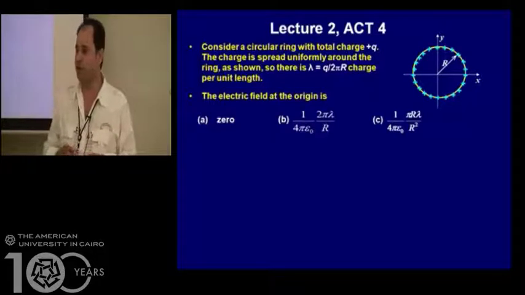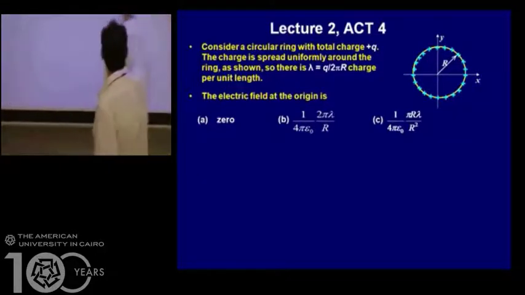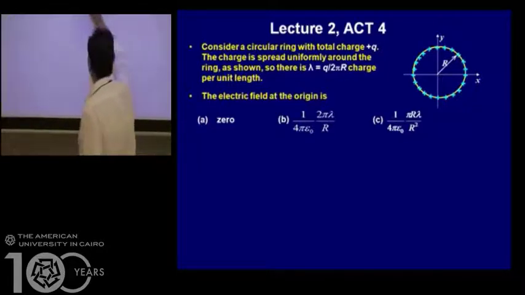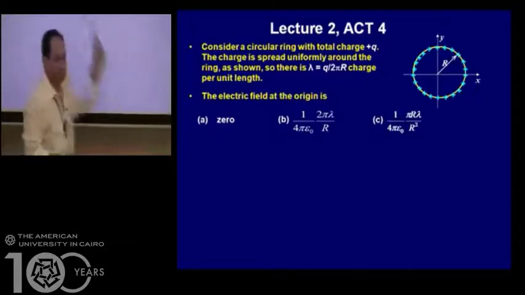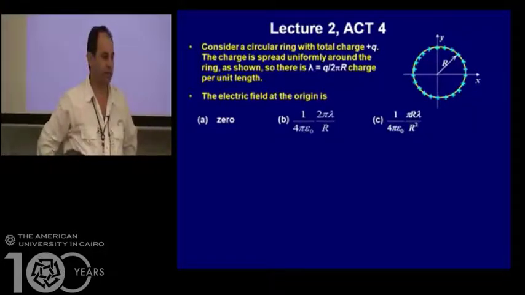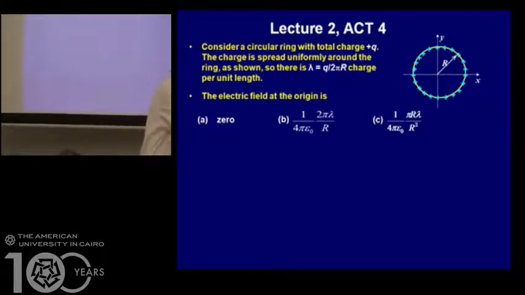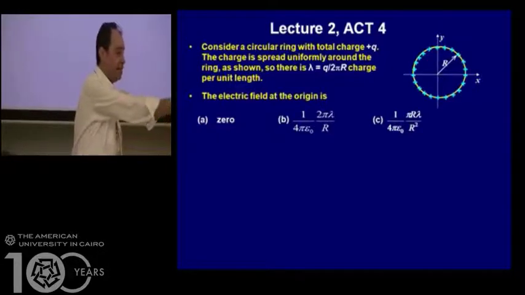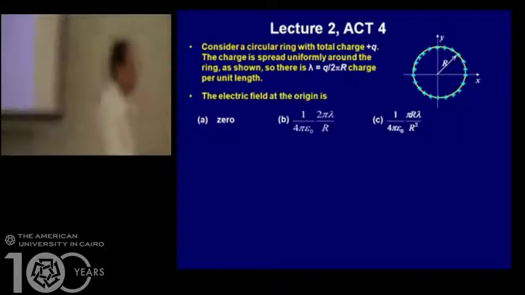So now we have listened to the explanation of Sharif, and we have the explanation of Abdullah, and no one has chosen that as an answer. So which one is the correct one? A. So we don't even need to go on and solve it mathematically and do the integration, though we can do it. We did it last time.